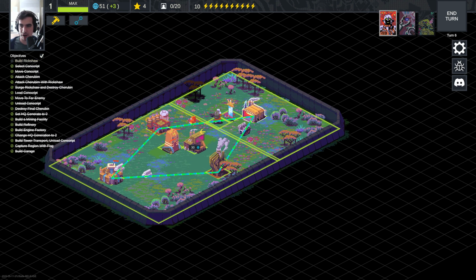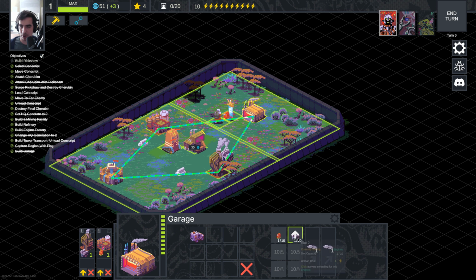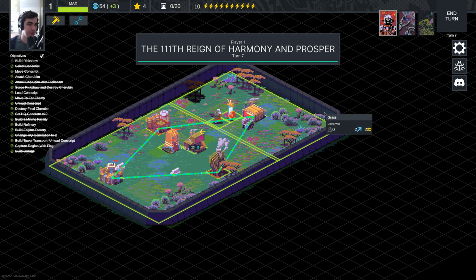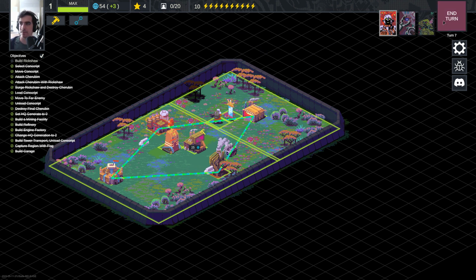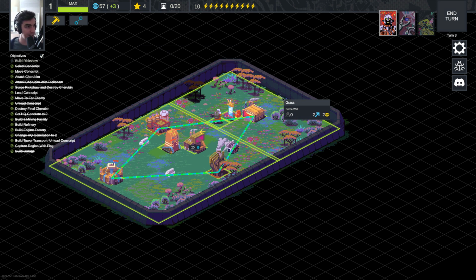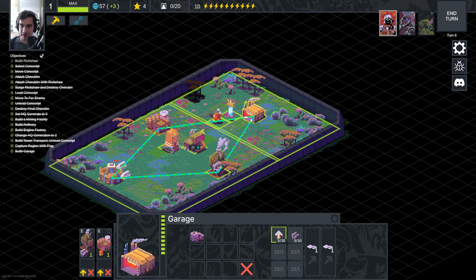So I want to build a rickshaw, and if I look here, I've got 1 oil and 1 engine. My rickshaw will take 2 engines and 3 oil, so I'm going to have to end my turn a few times to let the resources flow through. In Cantata, generally, we're not big sticklers about turn counts, so if you ever feel like you just need 1 more action, it's often pretty safe to end your turn unless you're in a very tense battle and you need to maximize what you're doing. But here now I have 3 oil and 3 engines, and I can now build my rickshaw plus 3 AP.